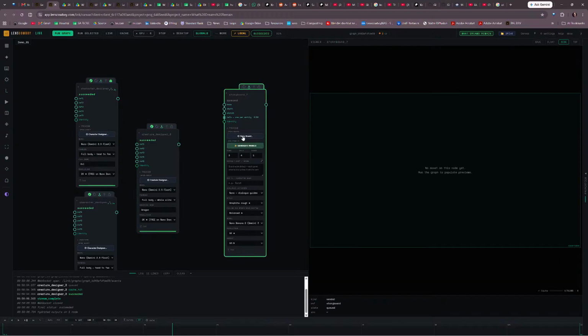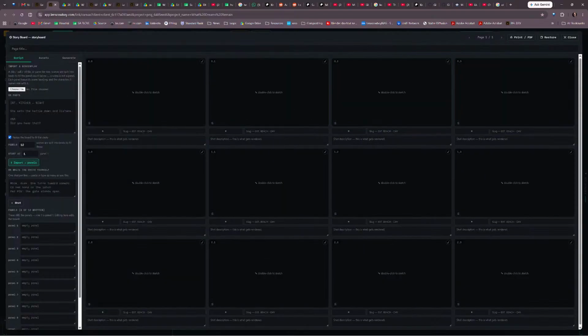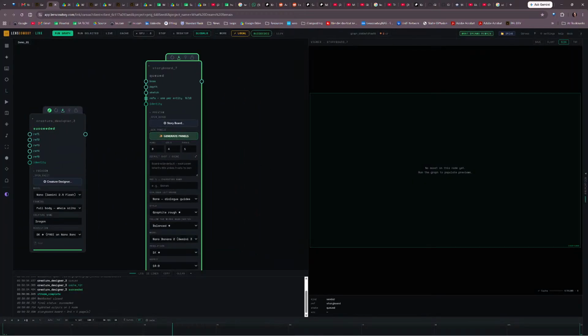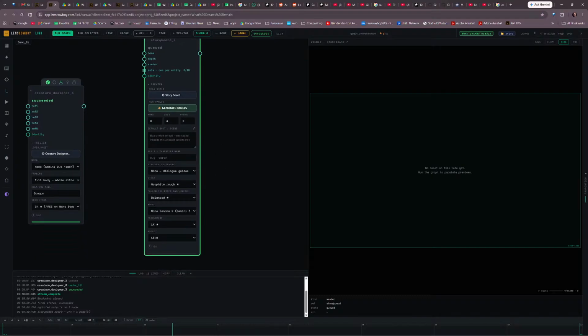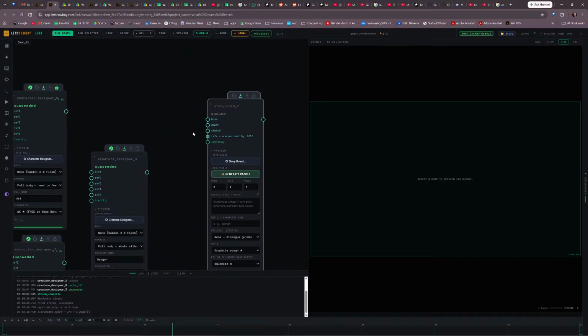Then I'm going to say storyboard, go back into storyboard. We've got our, let's just paste it in there. Before we go in there, all over the place today. What you can do is you can say how many rows and columns you want in your storyboard, how many pages. It's up to you. You can have character name. You're not going to use that because you've got them coming in. The style of the storyboard, ink, line, hair, color, animatic. You're going to stay with graphite rough. What engine you want to use, what vendor you want to use to generate. But anyway, let's pull those in there.